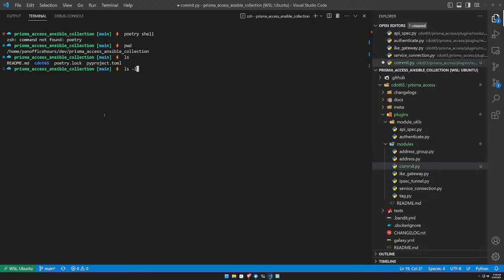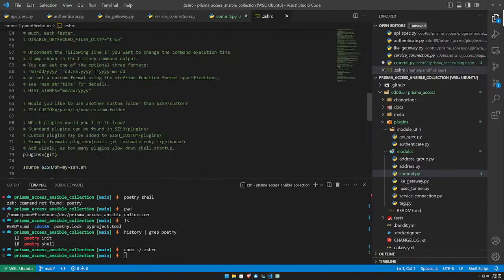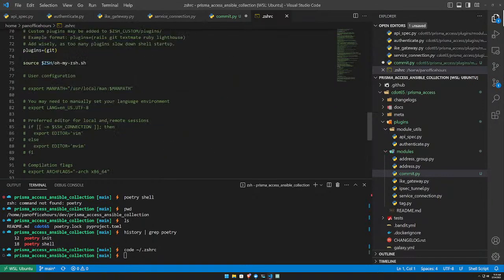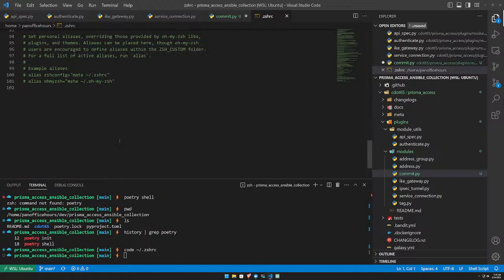Hold on. History. Got poetry. Poetry init and poetry shell. And it's not inside of here, so I need to add it into the path. That's why it's missing.